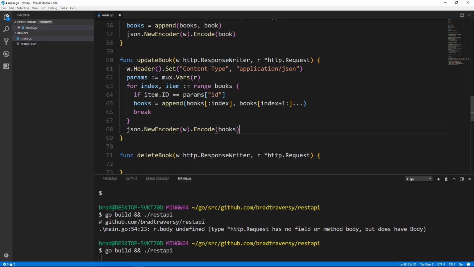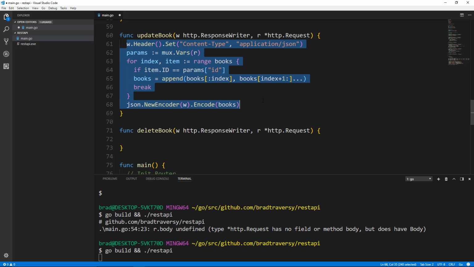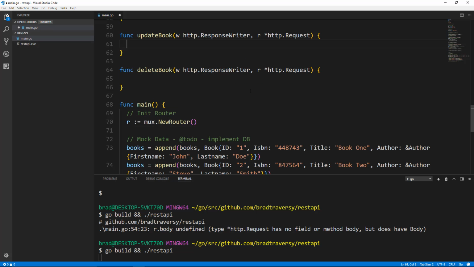So what's going to happen is it's going to delete this particular book, and then just give us a response of all the books. So this here is kind of like doing a slice in JavaScript if you were to loop through an array and then slice it out. All right, I know it's kind of a weird looking syntax, and I don't really fully understand it, but this will get rid of the book. Okay, and I just realized I put this in the wrong function. This should actually be in the delete.